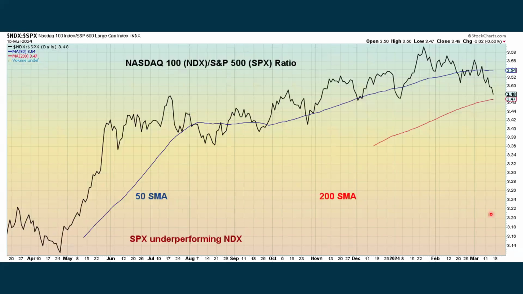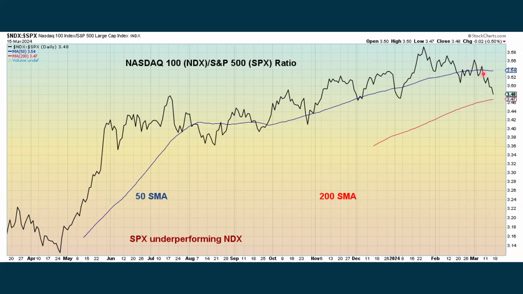The NASDAQ 100 to the S&P 500, both are just coming off of setting all-time highs. The S&P set a new all-time high on Tuesday this past week, and the NASDAQ 100 has been doing really well. But we're seeing some profit taking in the Magnificent Seven stocks. Tesla's under pressure. Apple's under some pressure. Google has been under pressure. It seems like it's bouncing off of its 200-day moving average now.